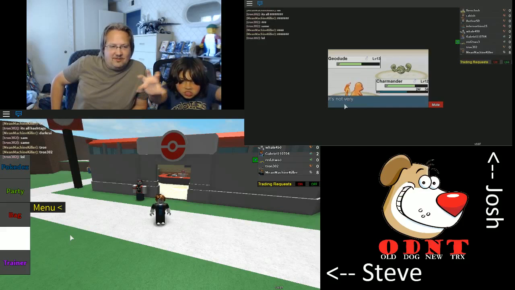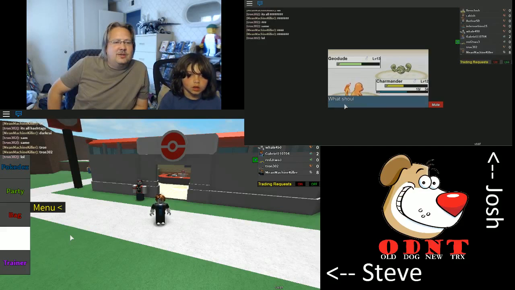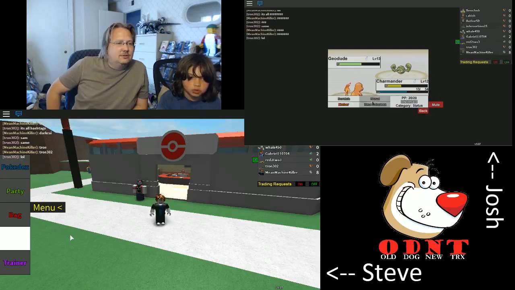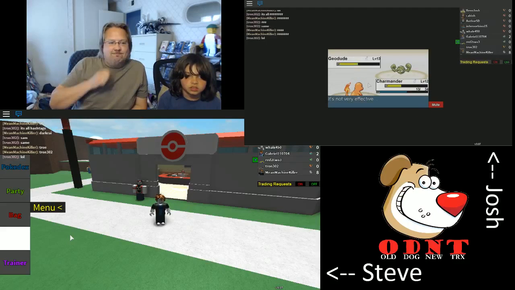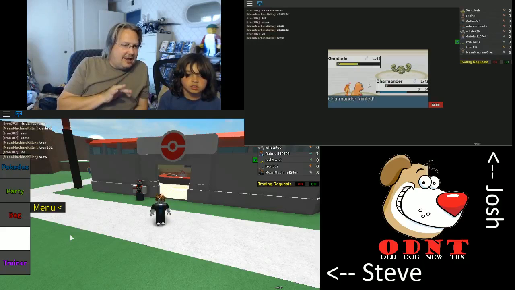Boom. Not very effective. Use another attack against him. Oh, I don't think you're going to survive. What should I use? Do tackle or scratch. Scratch? Yeah, do scratch. He used scratch. Eh, it's not very effective either. Rock throw. Then there you go. Good night. Good night, Charmander.